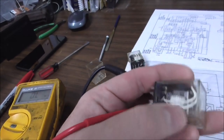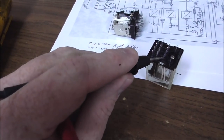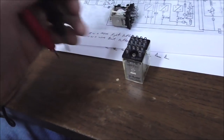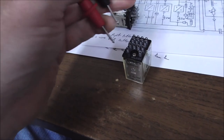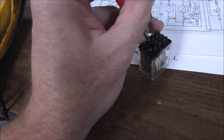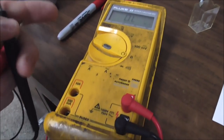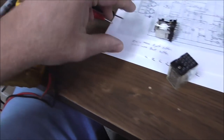Now, we need to pull it in and then see if this one and this one are connected. Right now, they're not because the relay is not pulled in. No, I'm not going to be able to do that. They're too close. And so there's no connection between them, right? Oh, and whenever you're connected, you should get down below 1 ohm. Mine's always 0.2 because the leads are a little worn out.